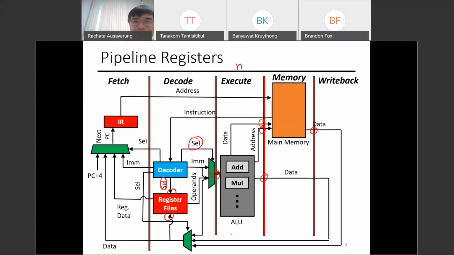If the select is for instruction n, pass it around. Let's say you're moving instruction n from execute to memory. Everything, the data, the address specific to instruction n has to be moved to the next stage. And then you move n plus 1 from decode to execute. Basically, you need to make sure you remember the right value, not one instruction earlier, not one instruction later, just that instruction. And every time the clock ticks, every time you progress in time, you move the data into the next stage.